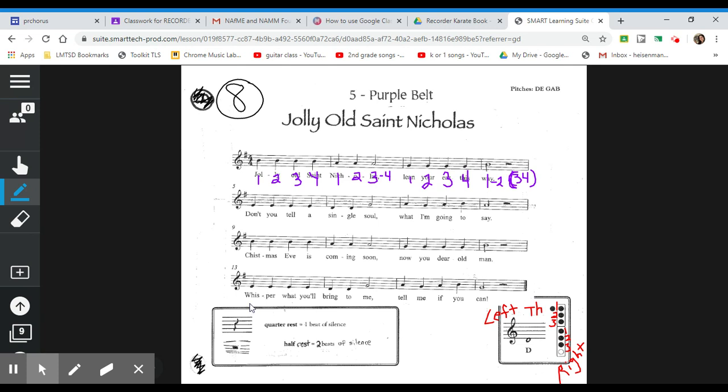Last line. 1, 2, 3, 4. 1, 2, 3, 4. 1, 2, 3, 4. 1, 2, 3, 4. Rhythm is pretty straightforward. Click on the pitches tutorial for me to help you with figuring out what pitches to play.